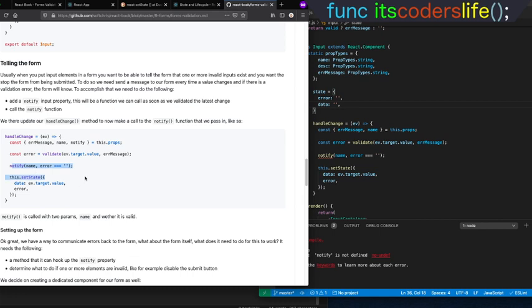So this part is giving the error. Add a notify input property.